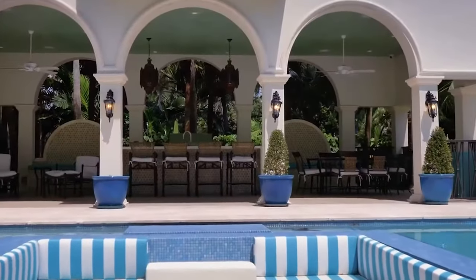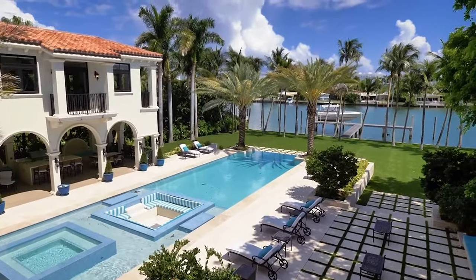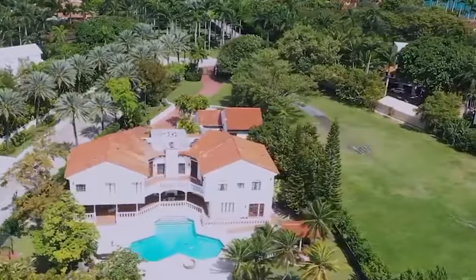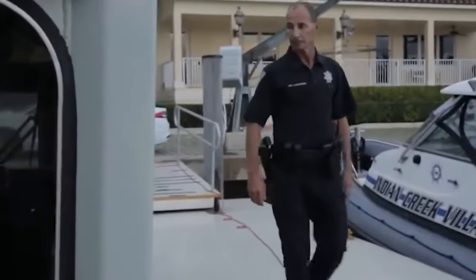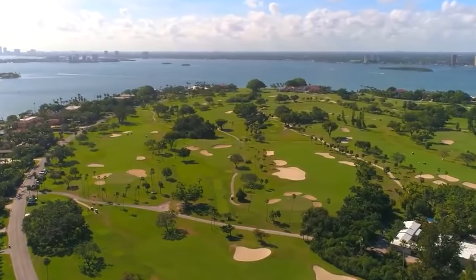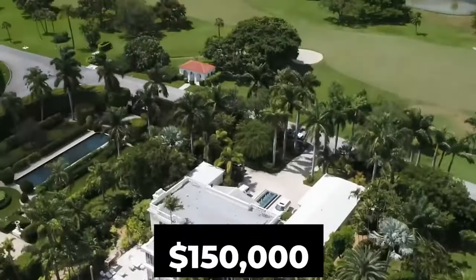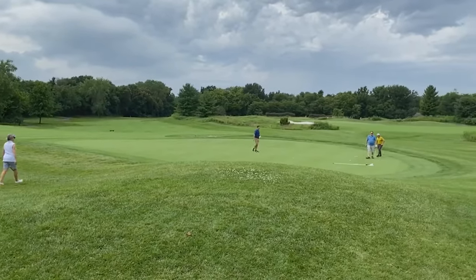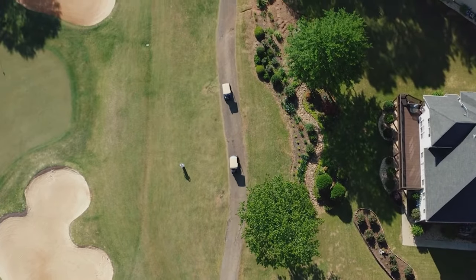Each and every house on the island is a mansion. You can either choose an empty plot of land and build whatever you want on it, or you may choose a plot with an existing mansion on it. The first benefit once you've chosen your property is privacy — the island maintains a high level of secrecy with its own 13-person police force on duty 24 hours a day, 7 days a week, to defend the gate post and patrol the island. You can also try to join the highly exclusive 300-member golf club, which has initiation fees of more than $150,000 and annual dues of roughly $16,000. Just because you live here doesn't mean you'll be able to join, because the club is absolutely invitation only.